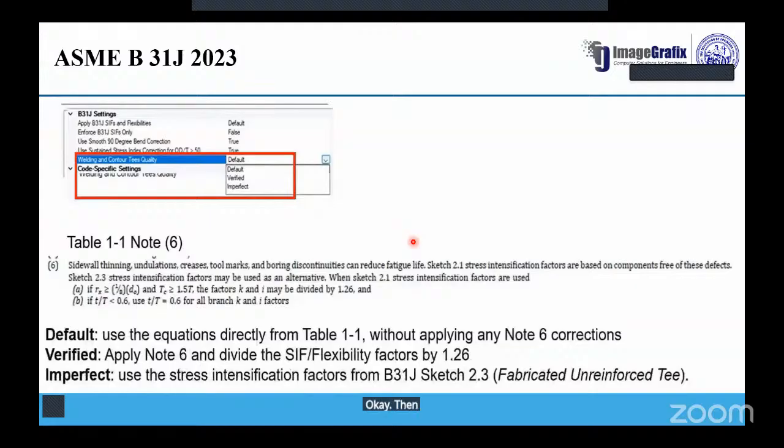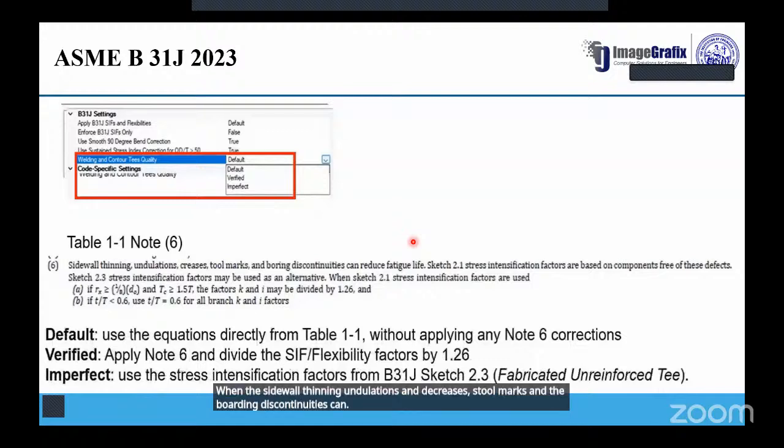Then another significant enhancement is the welding and the tee quality. We have three different options: default, verified, and imperfect. If you go through table 1-1 note 6, sidewall thinning, undulations, creases, tool marks and boring discontinuities can reduce the fatigue life, we know.